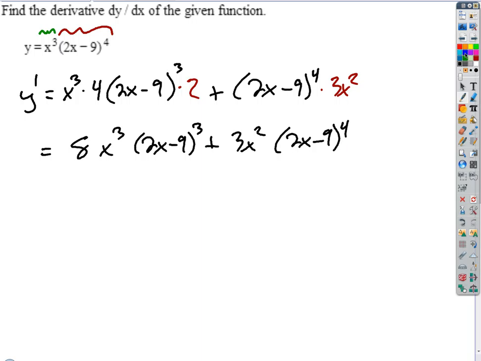So look, here's one base, we've got x's, and then we have another base, 2x minus 9. Okay, so we can factor out the greatest common factor, meaning the smallest power of each, right? The smallest one that appears is the greatest common factor. So, 8. What's the biggest common power of x? X squared. This one can give away x cubed, but that one's only got an x squared to give, right? So x squared. What about the 2x minus 9?